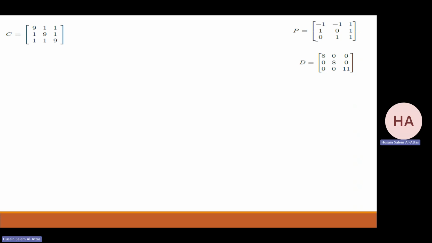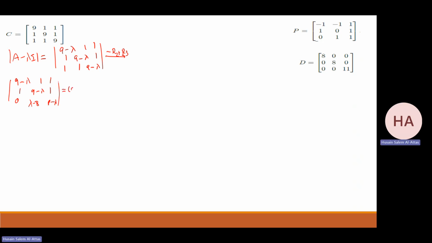Let us do this one. Find the eigenvalues first. I think we did it before, but let me do it again. I can't make this 1, 0. I multiply the second row by -1 and add it to the third row to make zeros. That will make it a little bit easier for me in the calculation. Hopefully, I have 0, -1. That will make it 0. That will be λ - 9 + 1, that will be λ - 8. I have times -1, that gives me 8 - λ.